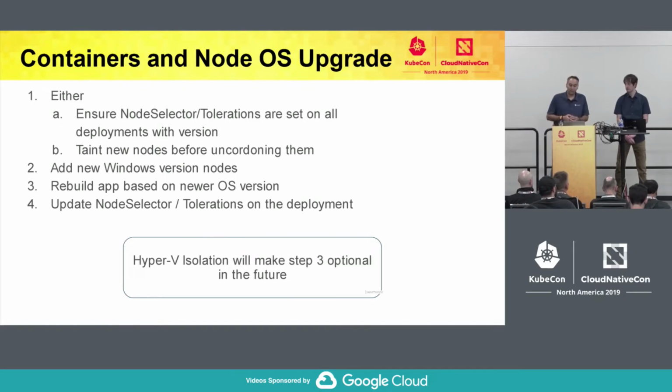And be careful, as you're doing all of those processes, that your node selectors are set correctly and the tolerations are set correctly. One of the things that Patrick mentioned earlier is this new label that indicates the major OS version. If you were here yesterday, one of the things we talked about is that in Windows, the major OS version of the guest OS and the major OS version of the host OS need to match. So as you're upgrading the OS, make sure that matching actually exists both at the application level, which is your Windows container, as well as at the container host. And make sure you taint your nodes appropriately for that.